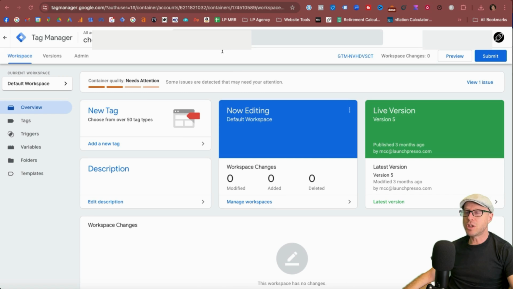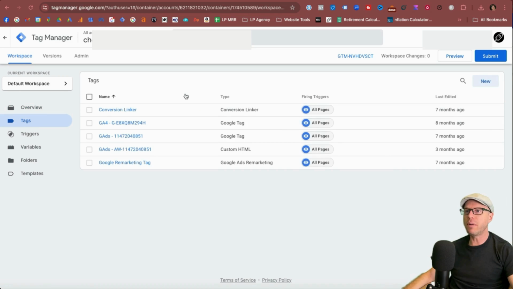Next location to come and check if it is working correctly, if you're not using the scripts in the back of the Shopify store itself, is in the Google Tag Manager. If you've been utilizing the Google Tag Manager, maybe your conversion script has been added in there by your tracking guys or your developer, whoever it may be. And you want to double check here if your conversion tag has been added correctly.